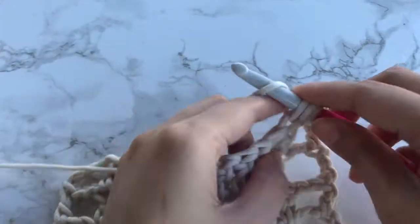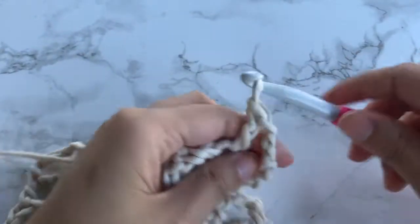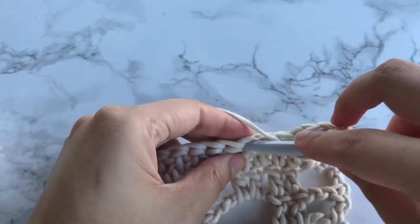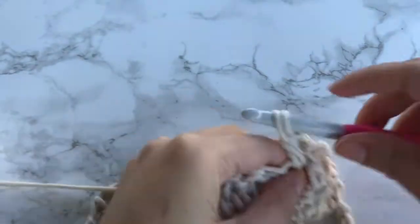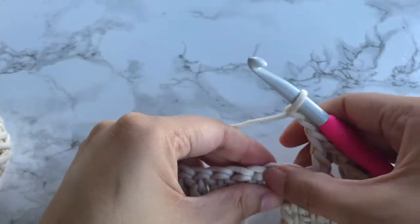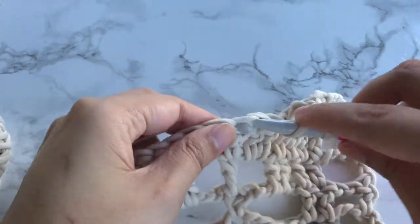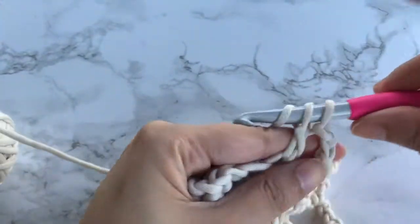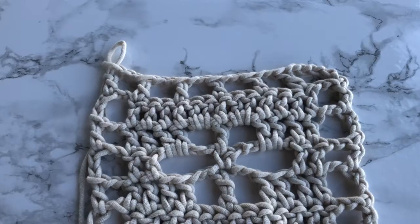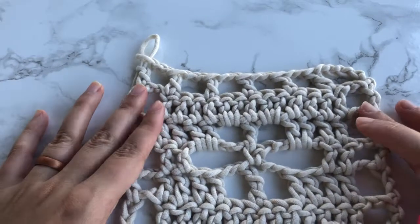And now we are going to work one double crochet and then chain two, skip two stitches, and work a double crochet. And this is going to be the pattern for row six. Just double crochet, chain two, skip two, double crochet. And I'll meet you back here when I've made my last. And that is our stitch repeat, guys.